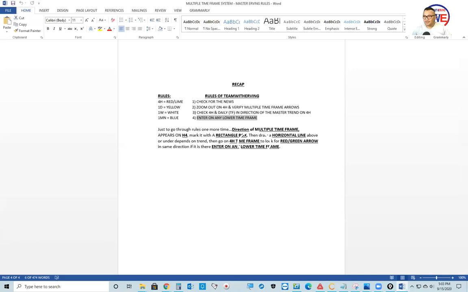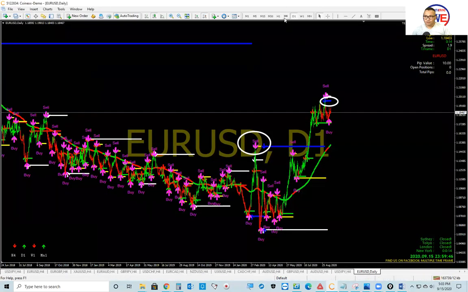Remember, the key here is always to work only basically on 4 hours, daily, weekly, monthly. We make the final determination of what 4 hours and daily are doing. Then we'll move into any lower time frame for entry only. Could be 1 hour, 30 minutes, 15 minutes, 5 minutes, even 1 minute, whatever you want. Because in here, look at here, we know the market is doing a pullback. It's going with the trend.